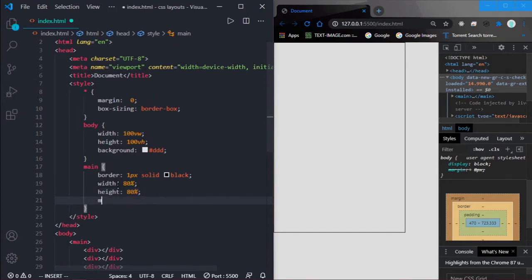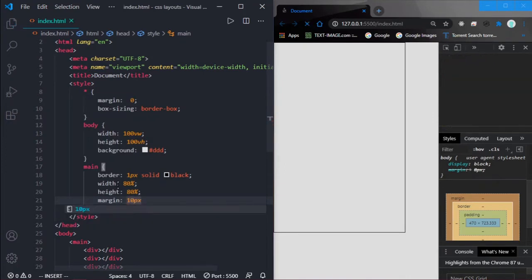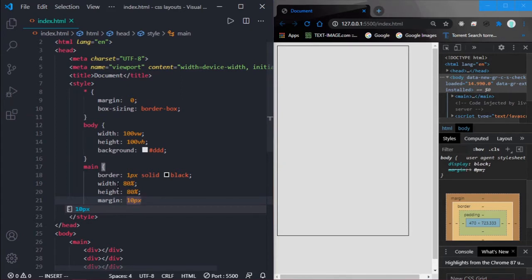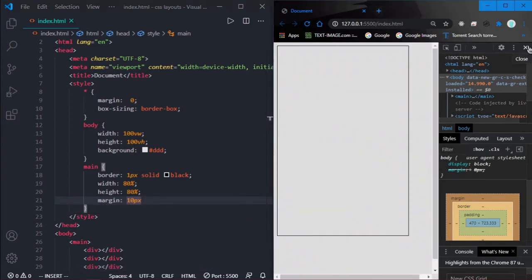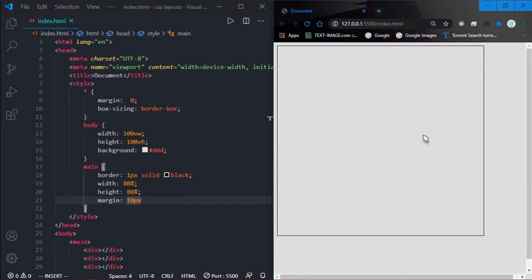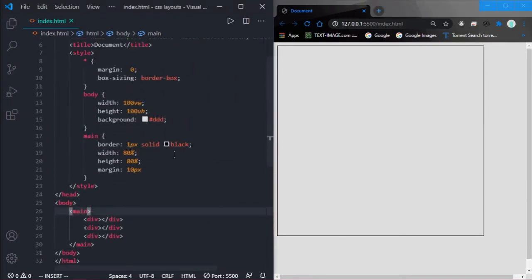Now we will just give it a little margin of, let's say, 10 pixels, so that it's a little bit apart from the sides. Okay, and this is how it looks. Let's collapse this here. So this is our main container, nothing special, just to separate this as a bordered container.